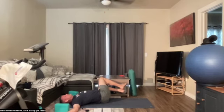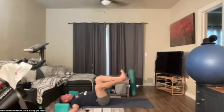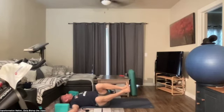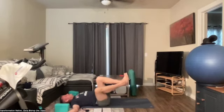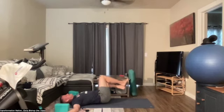Give gravity a little bit of assist. Visualize a rotation of your hips to the left. And the structure of the body is helping us engage the chest on this twist as well. Inhale, back up to center. Exhale, lower your knees to the right. Inhale, center. Exhale, left.